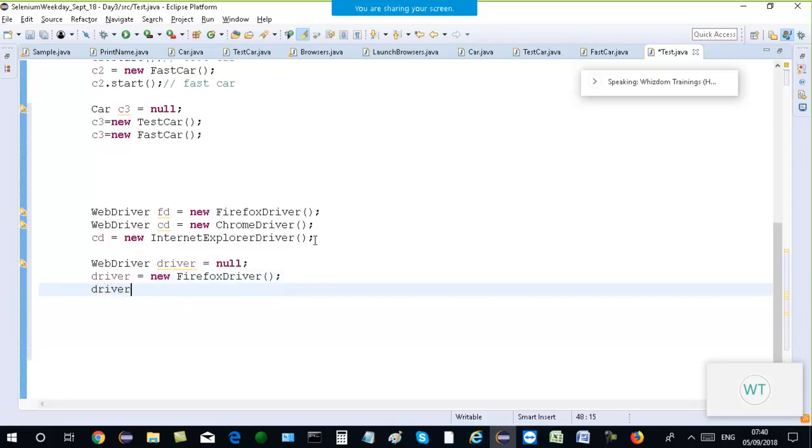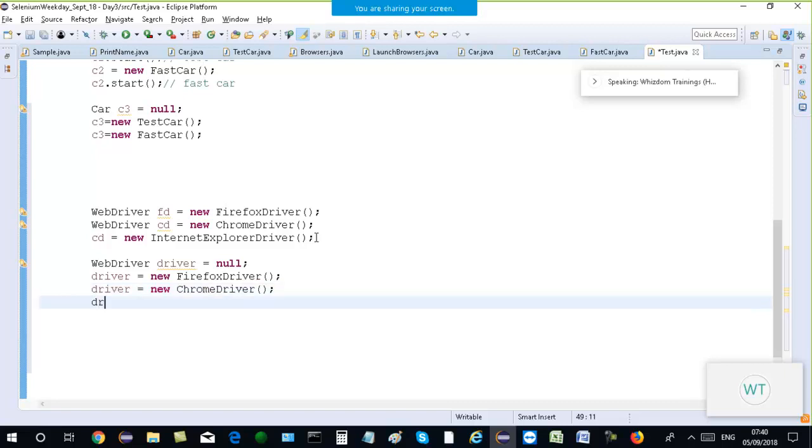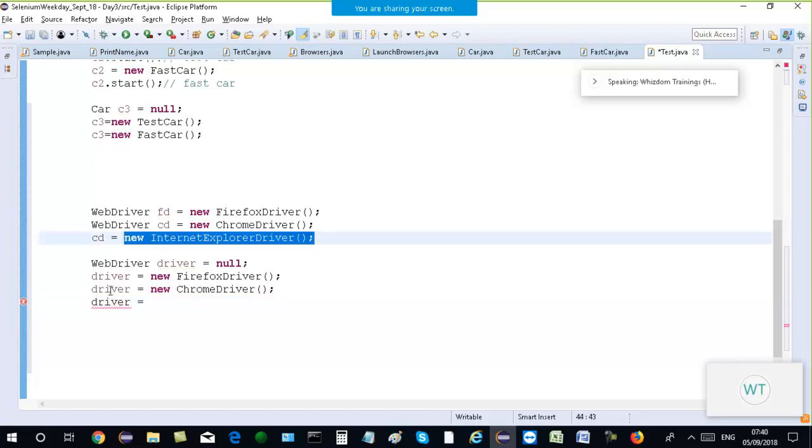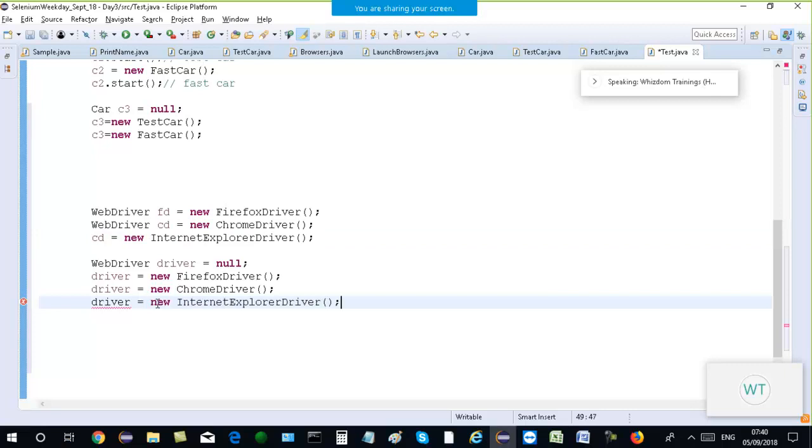I can make driver point towards new Chrome driver, Firefox driver, IE driver. It's my choice. And that's what will solve our problem to launch the browser dynamically.